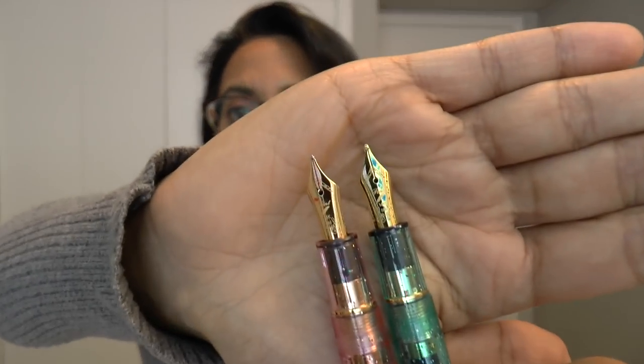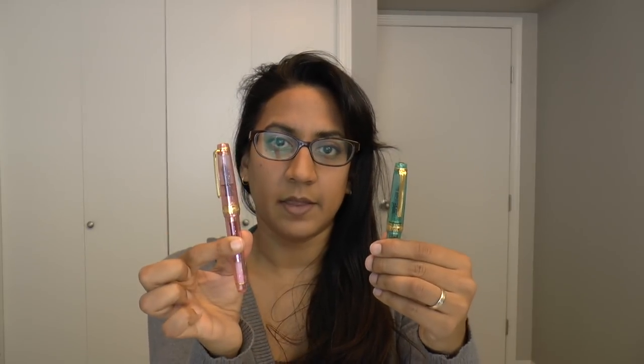Now, they both had Zoom nibs, but I had a buddy of mine, a fellow Canadian, a nibmeister of the Toronto Pen Company, grind one of the nibs into an architect. So what's really interesting is I have a Zoom nib and a Zoom nib that has become an architect. And I thought maybe you would like to see a writing sample of both of these. So you can consider, do I want a Zoom nib or do I want a Zoom nib that I can grind into an architect? So let's do that.